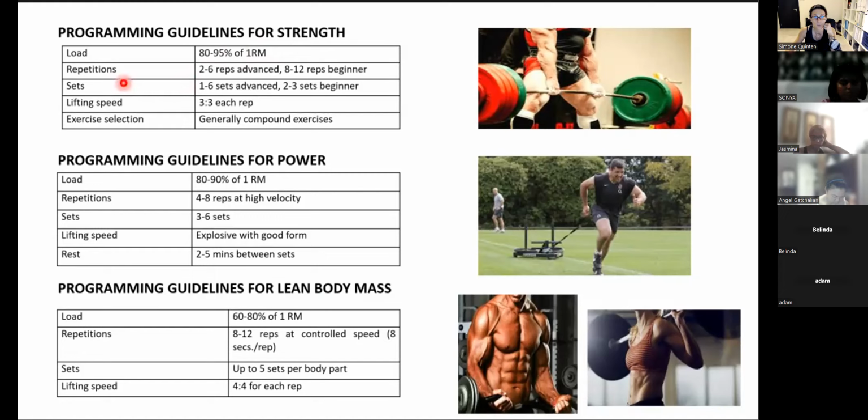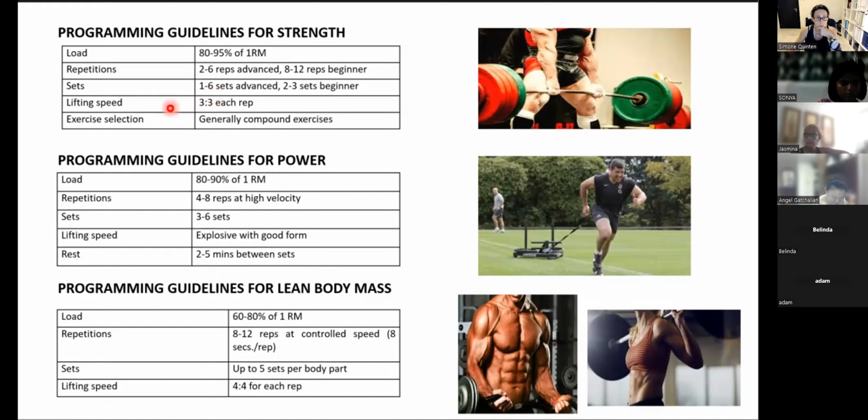So usually they do about 2 to 6 reps, sometimes even only 1 rep, depends. If they are starting from 8 to 12, and then when they're getting a bit more advanced, they will go heavier weight and they drop it to 2 to 6 reps, sometimes 5 reps only, sometimes less. And beginners do in the beginning 2 to 3 sets, and advanced, they do up to 6 sets.